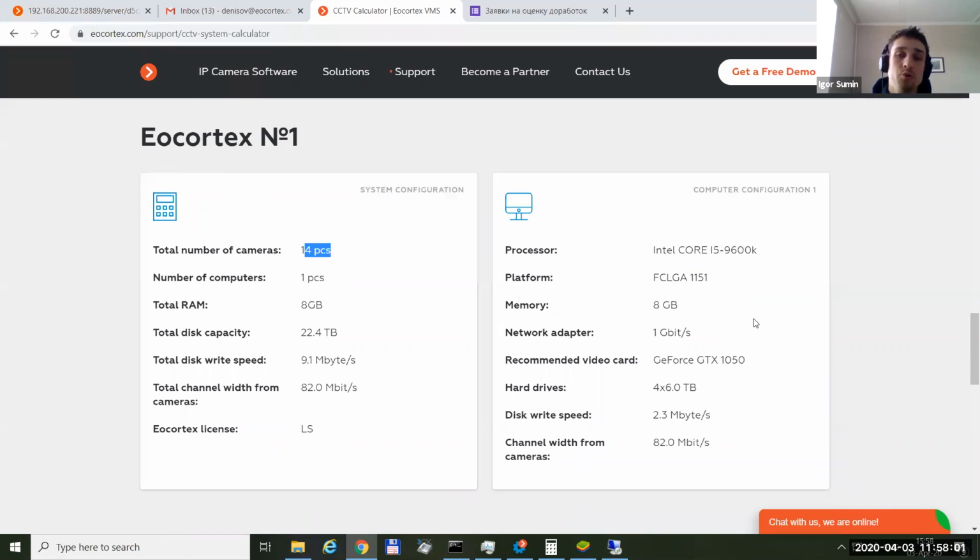Then, if the system suggests a Core i5 processor and you don't have it, for example you already have another server like an i7, but an old model, and you want to compare the power of this CPU with that one, that's also possible. You can just use the CPU benchmark to see the performance ID of these 2 servers and compare them to understand if it's okay for your system.